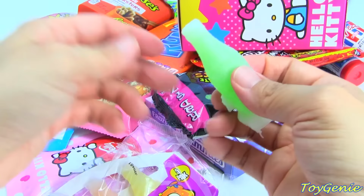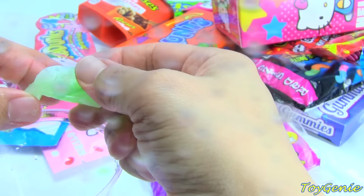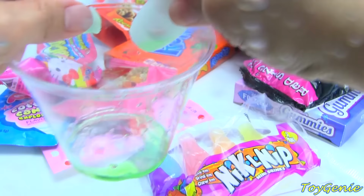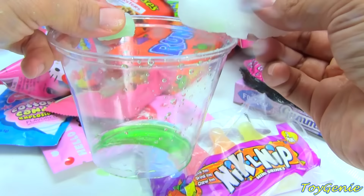Scared to do this. Let's put it in a cup. Oh my gosh, it went right into my eye, you guys. So be careful with these. I guess you're supposed to bite them and not break them like I did.